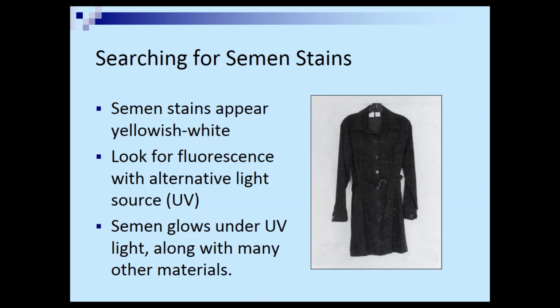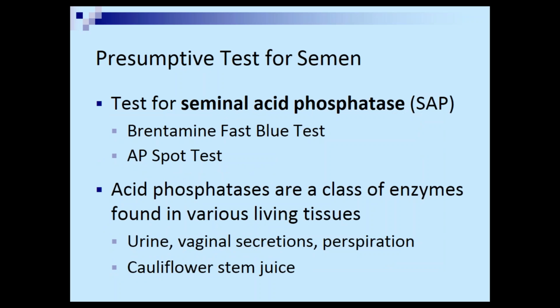Okay. If you're searching for semen stains on a blue dress, for example, you've time traveled back to 1998, then yeah, you would do the same thing. You would go into the dark room, look with your UV light, and semen will glow. Then usually what you do is you take a Sharpie, put a circle around the glowing area, and then take it out of the dark room into the lab and perform some of these tests that we're going to talk about. All right, a little heads up. We're going to talk about one presumptive test for semen. So this is just like the TMB test, the presumptive color change test that we talked about for blood.